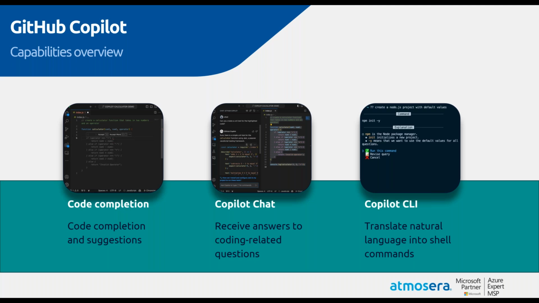The core capabilities or key features of Copilot I'd like to cover. The number one thing that we all think and talk about, and where all the buzz is, is code completion. Copilot streamlines the coding process by providing intelligent contextual suggestions for lines of code, functions or classes or methods, and entire large blocks of code.